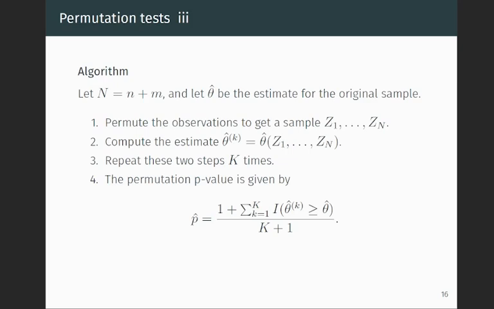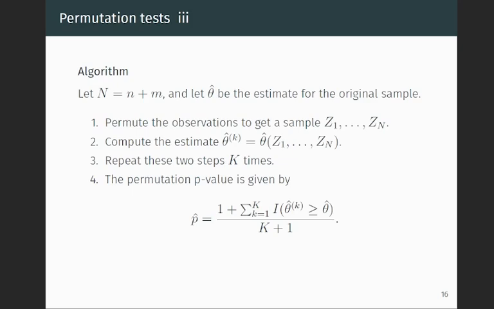And so we can compute a permutation p-value by counting how many of those permuted estimates are greater than or equal to the value that we observed on the original sample. And then we count that proportion. Here we're just adding a 1 in the numerator and denominator to make sure that we never get exactly 0 for the p-value. But you'll see other textbooks may actually just give us the sum of the indicator functions divided by capital K. It's a choice. Both are valid. Both will converge to the correct p-value.